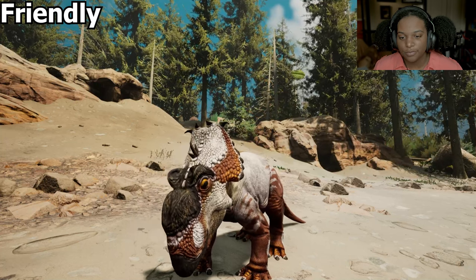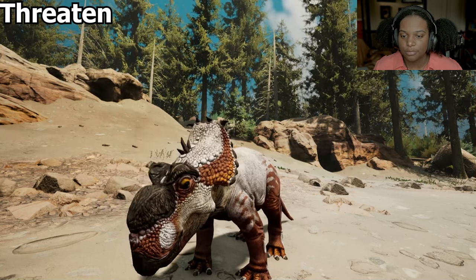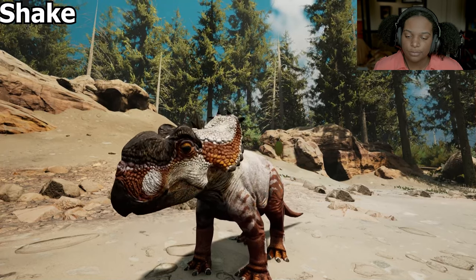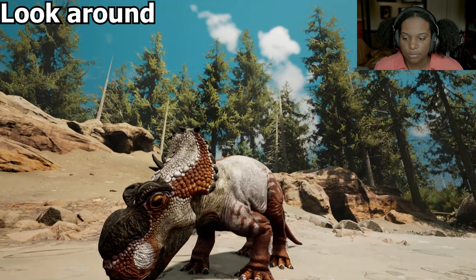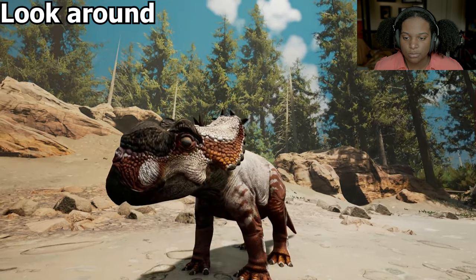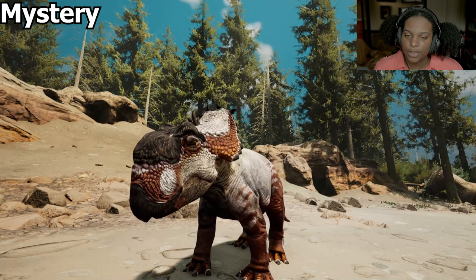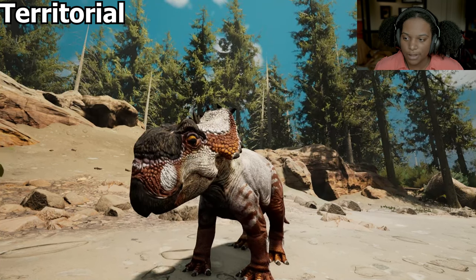Two call. Cute. Threaten. Little wisp of smoke. Four call. Yeah, I definitely think they could do more for the four call. Talk. Nothing nice. Shake. That works for the baby. Look around. Very cute. Nice sniff. Yawn. Super cute. It would be cool if they closed their eyes when they yawned. Mystery. Yeah, just that puff, and territorial. Yeah, very, very nice.